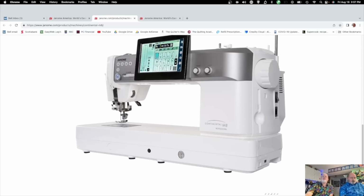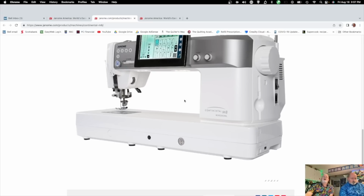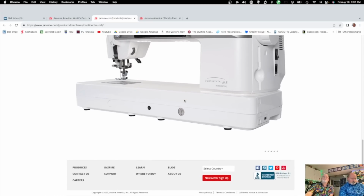This is the M8 right here. Now, the M8 has the buttons. This should be a superior machine to the M7. Looking at it physically, it looks exactly like the M7. I do not see any difference amongst the buttons or the way the screen looks. Might have a little different color to it. So let's see.